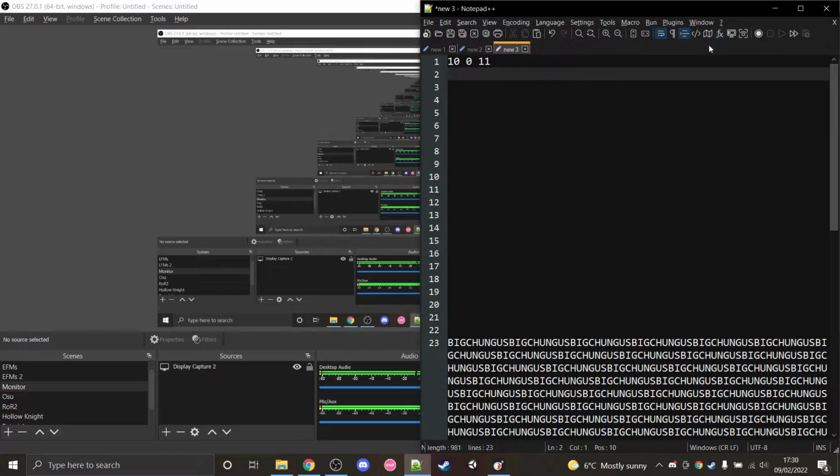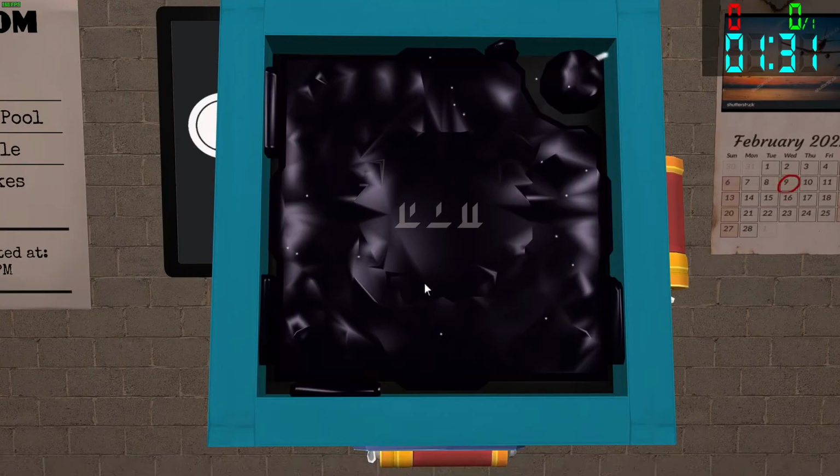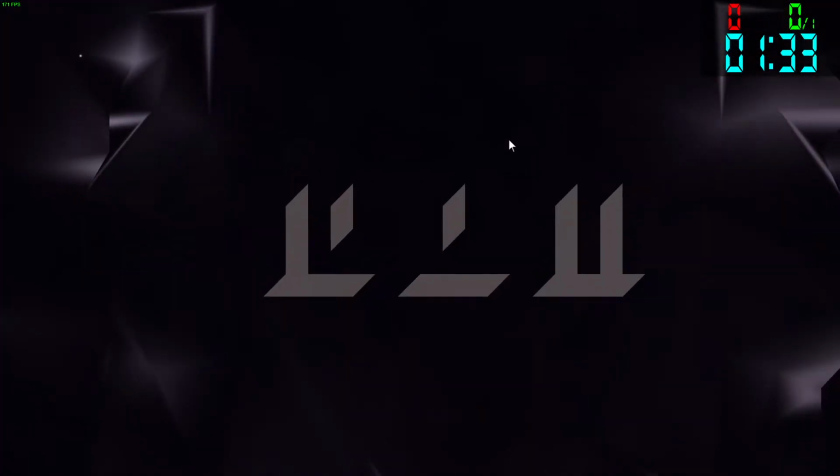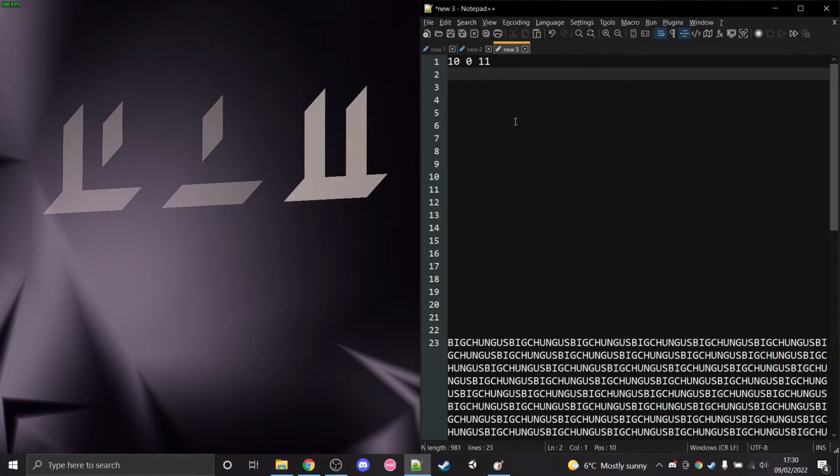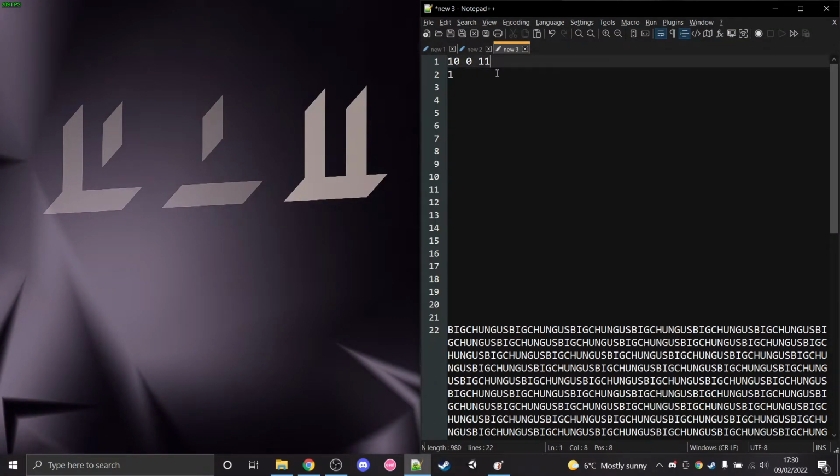Additionally, we are also going to note down the amount of vertical bars shown with these. So we have 2 vertical bars here, 1 here, and 2 here. So let's note these down. We have 2, 2, 1, and 2. Let's convert these from binary to decimal. 1 0 is 2, 0 remains 0, and 1 1 is 3.